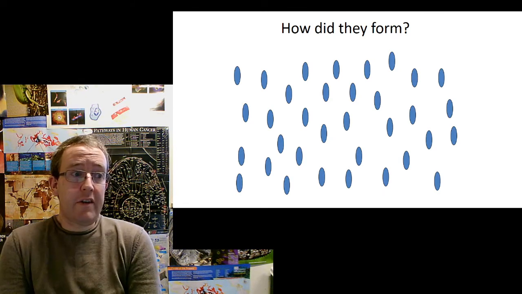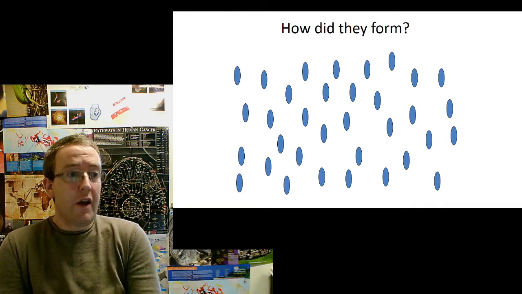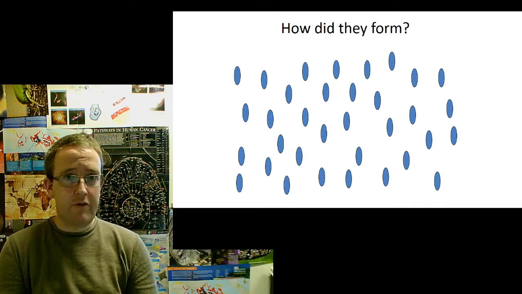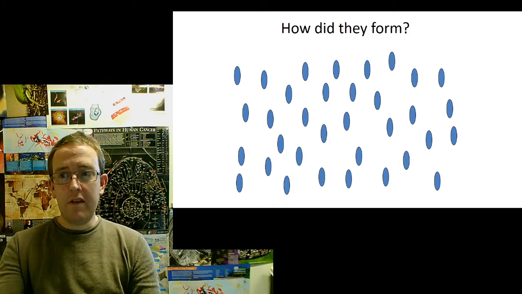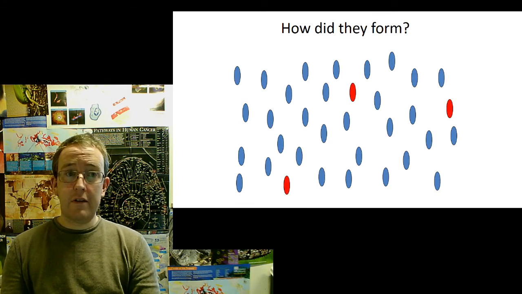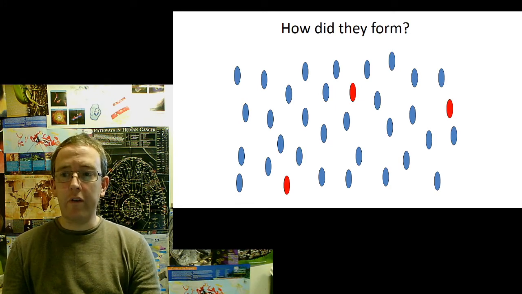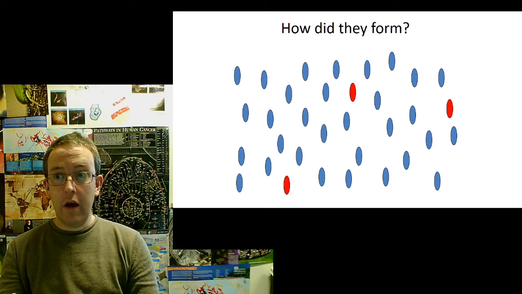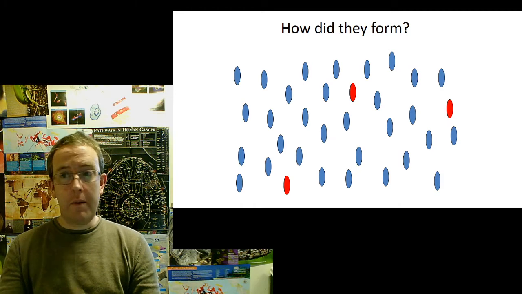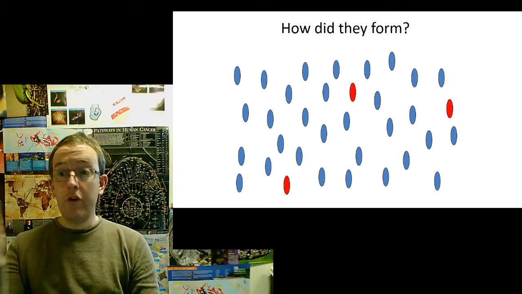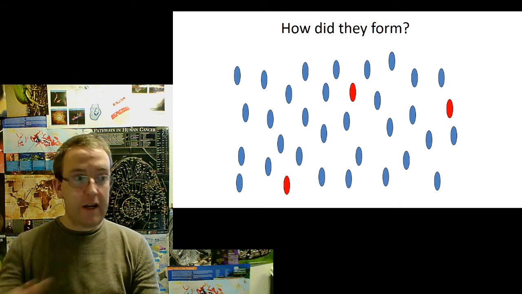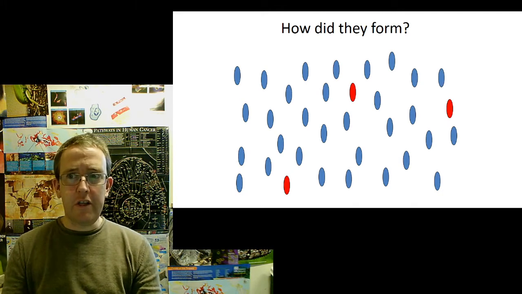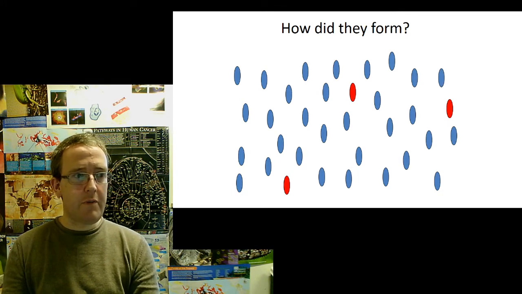Maybe it's not. You've got bacteria in you, on you, all over you, and they're a normal part of your healthy interaction with your environment. Okay? And within that population, as we know, there's some variation. Okay, so those three ones are the slightly more resistant bacteria. Maybe they've got a slightly different shaped cell wall. Maybe they've got slightly different shaped ribosomes. We don't know. Normally, in that population, unless we change the environment, they're probably just going to die out. They're going to be outcompeted by the blue ones, by the normal ones.